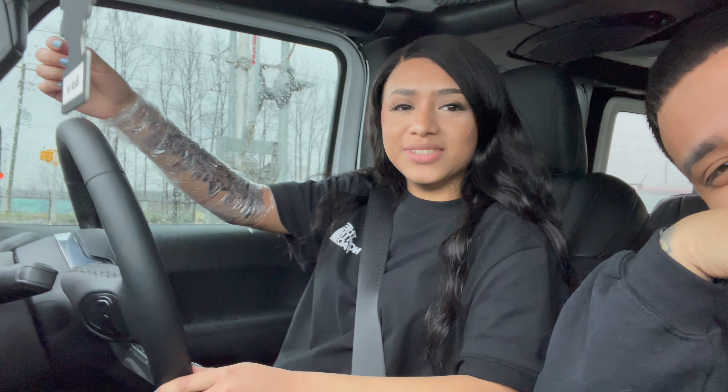Tell us about your experience — your first big piece tattoo, how do you feel? It looks so good though! It took about three hours — we got there around 3:30 and finished around 6. Overall it was good. It was exciting to see her get her first big piece with real meaning to it. What did you end up getting? My birth flower and our mom's birth flower. That's pretty dope.